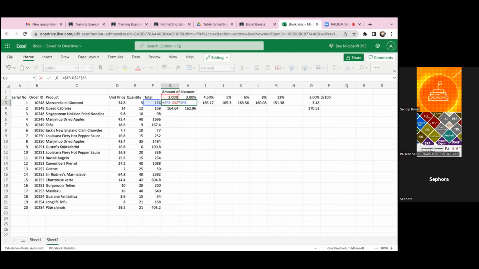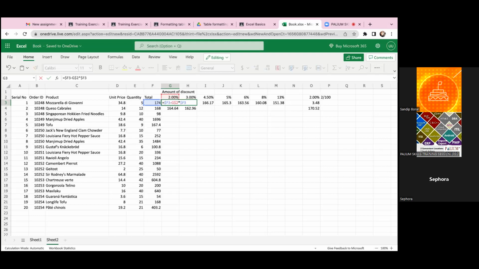So one thing I don't understand is that when she did the percentage on O3, she just put one figure, like 174 into something like that. Just two figures were there. Yes, here there is because, as we did in arithmetic, when you do the arithmetic, how do you do it? 3.48 she had already done. What is 3.48? 3.48 is 2% of 174. So what is the discounted price?